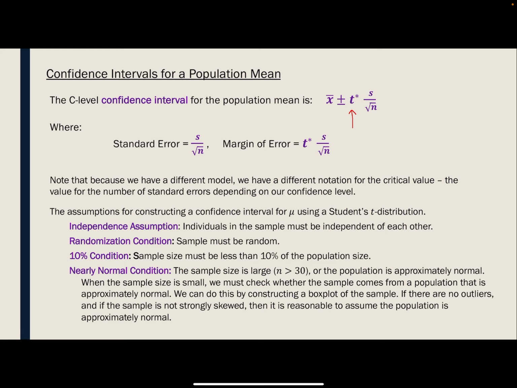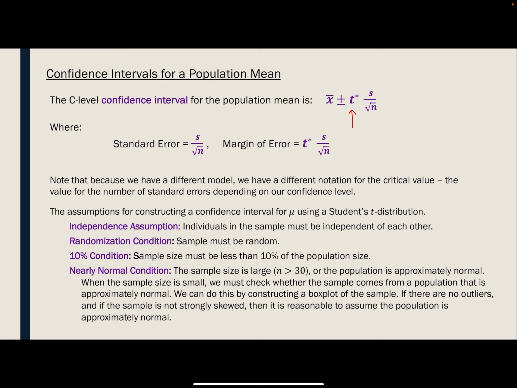I'm not going to do any of these by hand. If you really want to, you can look at that second vars, that distribution command, and you'll see that there's a tcdf and an inverse t that allow you to do similar problems as we do with normalcdf and inverse norm. But that's not the point here. The point is to be able to create a confidence interval and to interpret it.